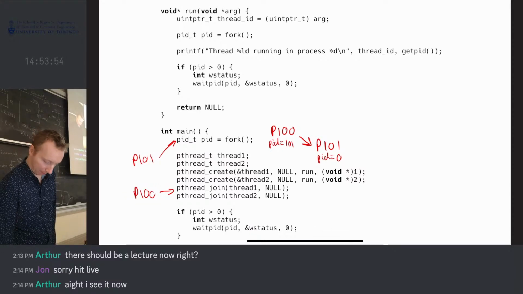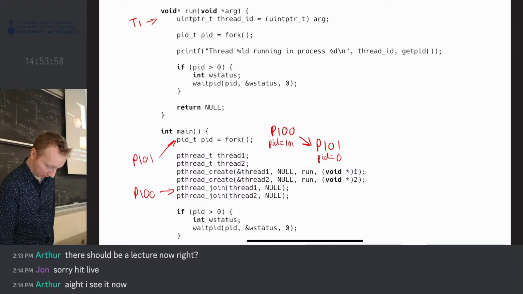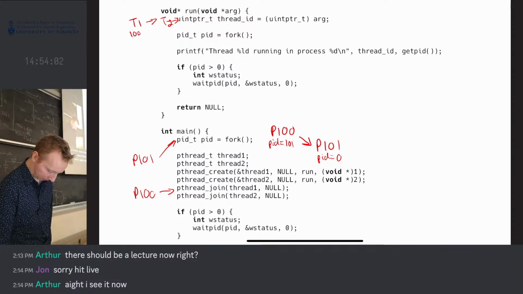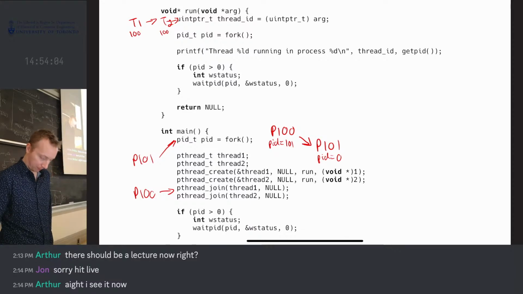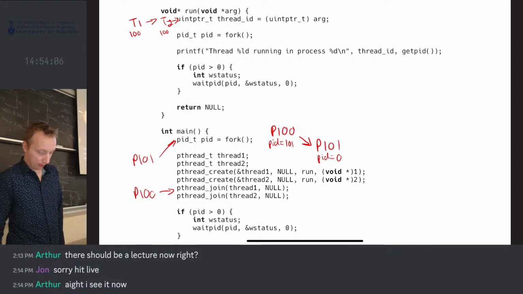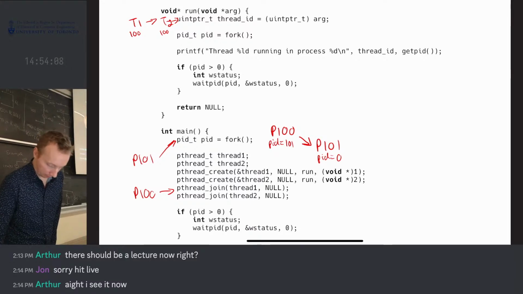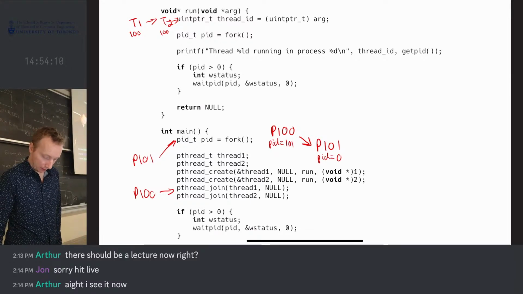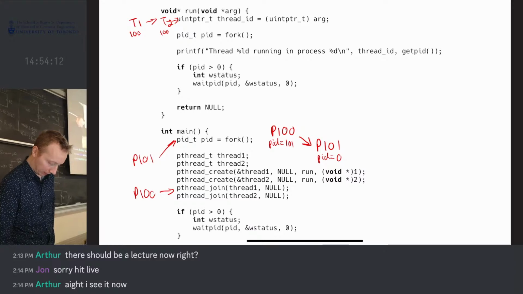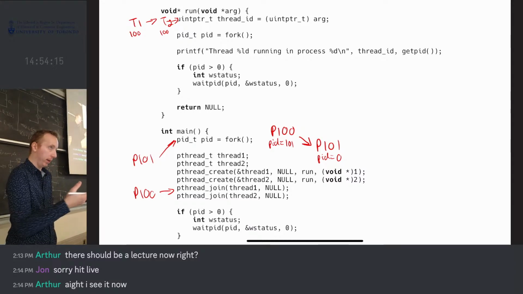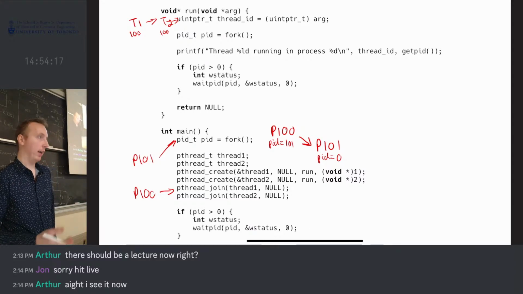So what could happen is I would have thread 1 here, thread 2, and these would be from process 100, so I'll just put 100 under them. And they would get their value from arg. So thread ID for thread 1 would be 1, thread ID for thread 2 would be 2. And then they fork.